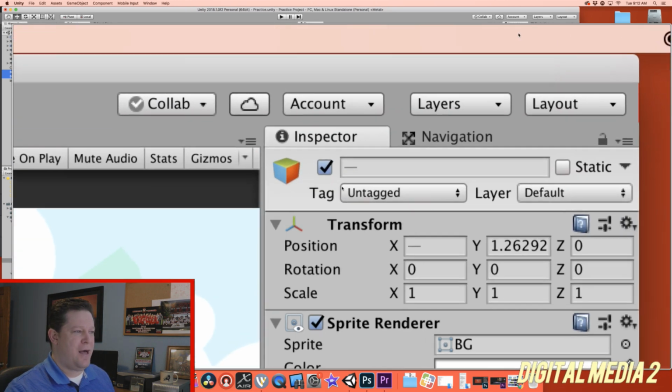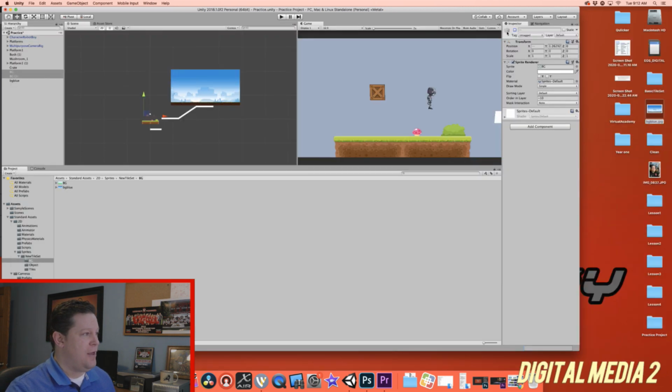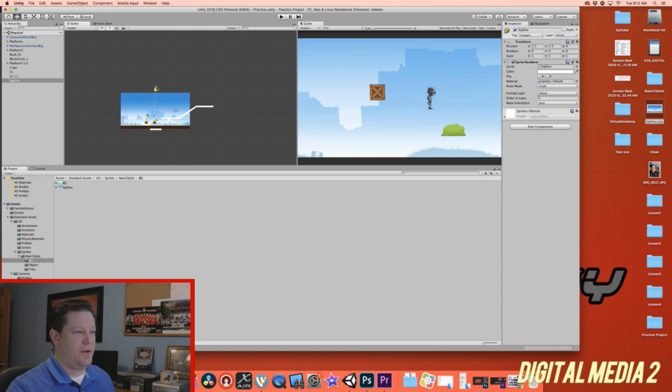And right at the very top of the inspector, you'll see that there's this checkbox here. This is like the eyeball in your Photoshop layers. So I'm going to just disable those layers right now so that I don't see them. And when I go back, you can see they are still in my hierarchy, but not showing up in my scene. So that's another way that I can organize things, move things around, get rid of things, try different stuff out, and see how that works.